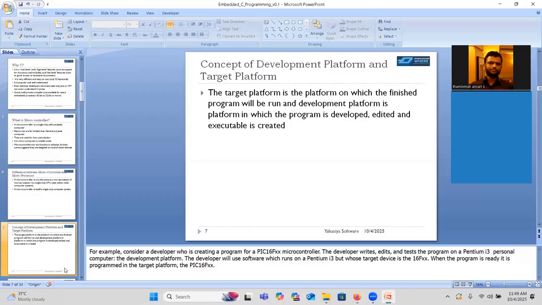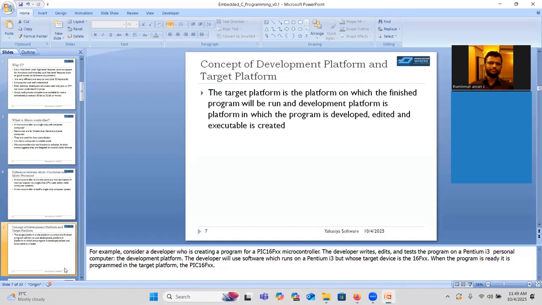No. What I will do is get an integrated development environment from Microchip, and then I will write a program in a laptop or PC. After developing that in the IDE, I will compile it using the C compiler from Microchip. Then I will get an X file, the executable file. I will flash that file to the PIC microcontroller using a flasher.